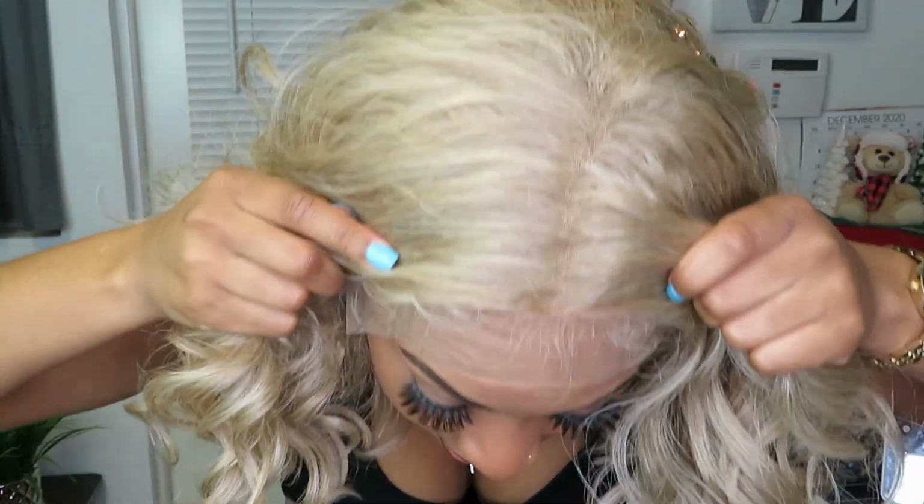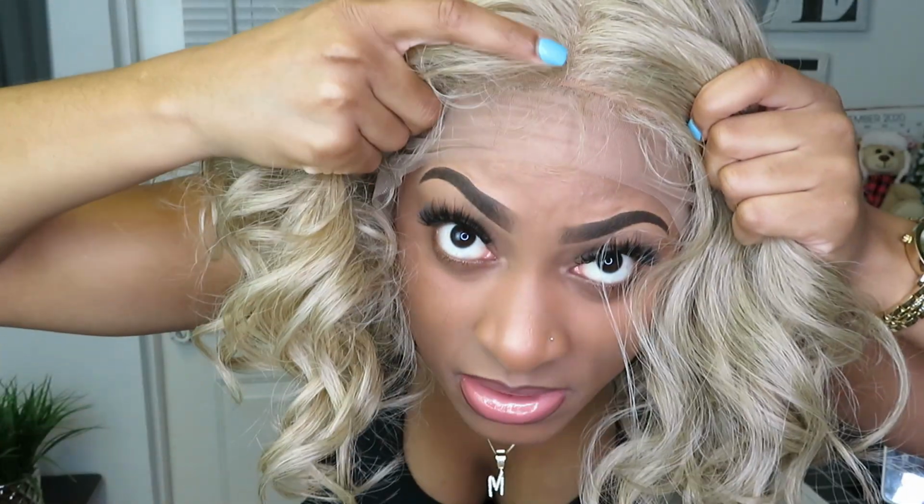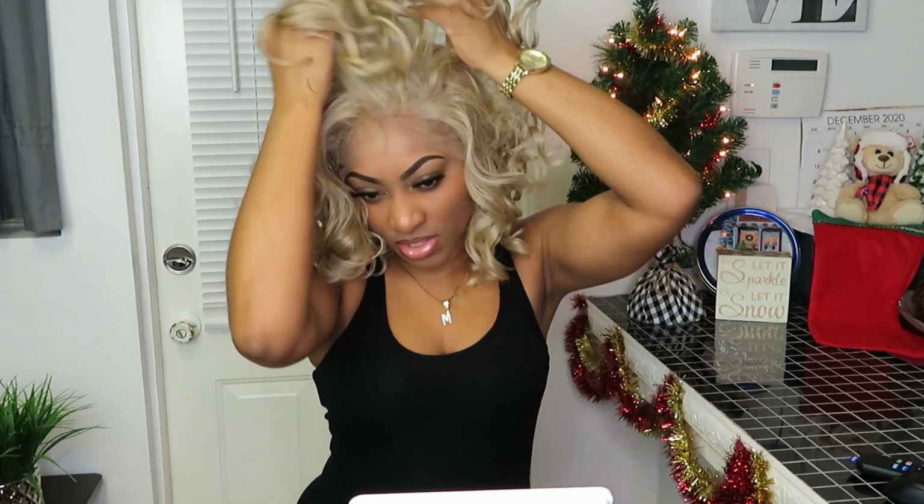You can see my stocking cap right in the beginning, and the fox scalp starts right here. I don't like it. I don't want it. So we're going to take it off. So this is pretty much a part in the middle. I feel like I'm so far away, so I'm moving all over the place. But this is a part in the middle, and if I wanted to do it on the opposite side, I don't know if I'm gonna part it. Probably a slight part, but I think I could just keep it messy.